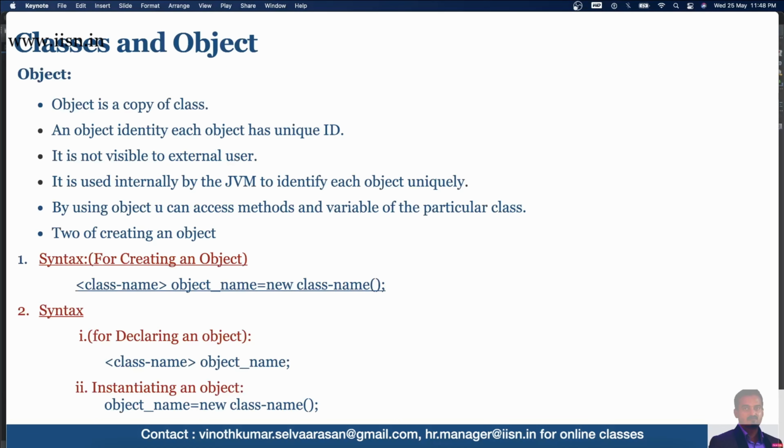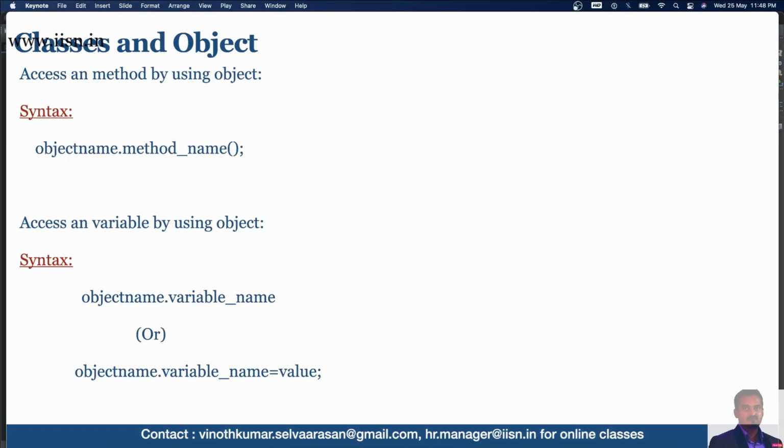Okay, so as of now we finished how to declare and define an object, initiating the object. Now we are going to see how to access the method which is present inside the classes. So we must use the dot access specifier to access the methods and variables which are present in the classes. Now we are going to see the syntax of how to access the method which is present inside the classes.